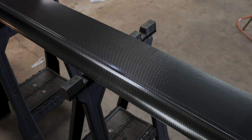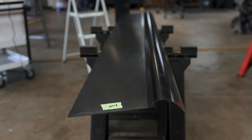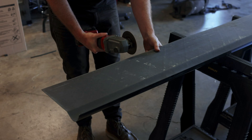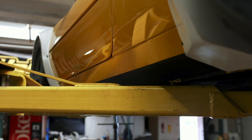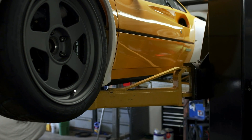I've got some new parts to show you — side splitters from RSFuture. These will travel down the rocker panels and between the fender flares of our bodywork. If you want to see what they look like on a car, here's a mirror of RSFuture's NSX — you can see them at the bottom of the doors. These side splitters are going to require a lot of cutting and trimming to fit, and I got started on that process, but unfortunately the lift arms are going to keep us from making any real progress. I'm working on some mounts, and we'll touch upon these parts again in an episode very soon.